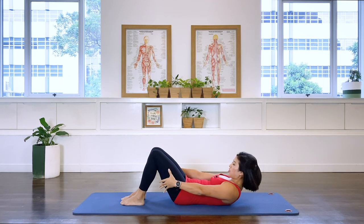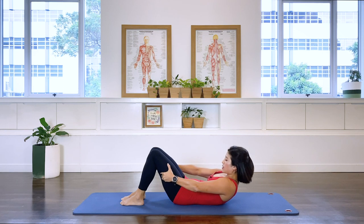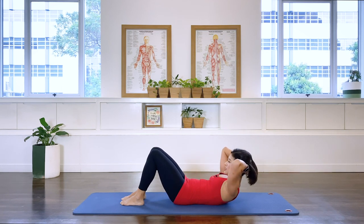Hands behind your thigh. Can we come up a little higher? Higher. And then again, lengthen the pelvis down. If you have, lift that pelvis up. Hold. Let's transfer the arms back behind the head. Now, let's add the rotation to the right.